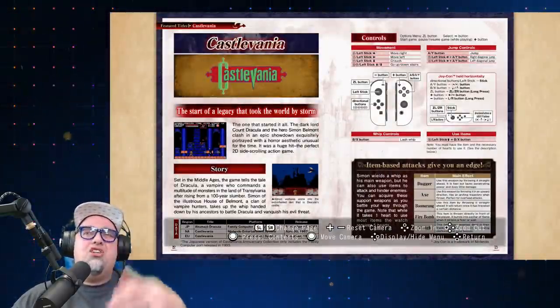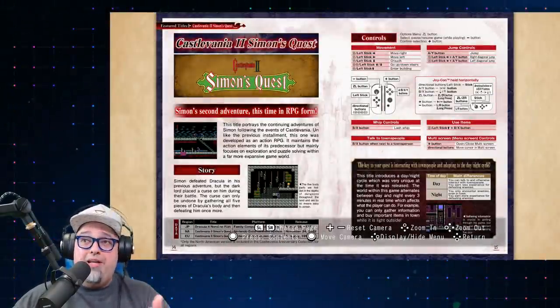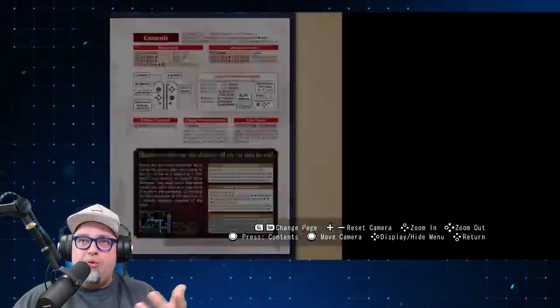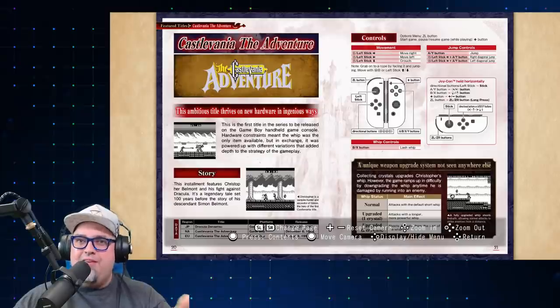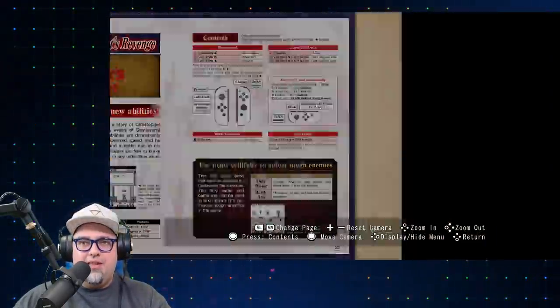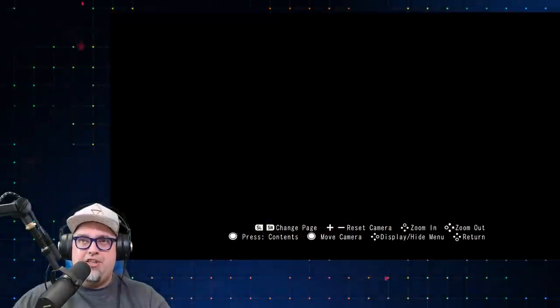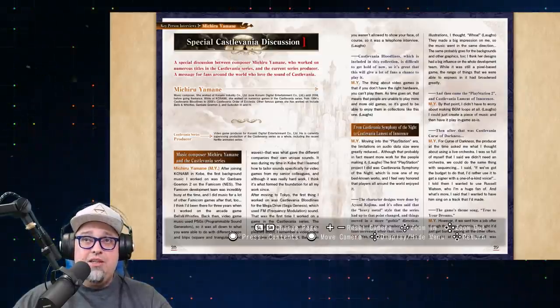So then you get instructions, how to play the games, some story, just like if you had an actual manual. So this thing's not crazy long. There's a page for each game. That's why I'm like, you know what? They could do a physical booklet of this if they release the game. Let's see how many pages do we got? Bloodlines, Kid Dracula, 28, 29.